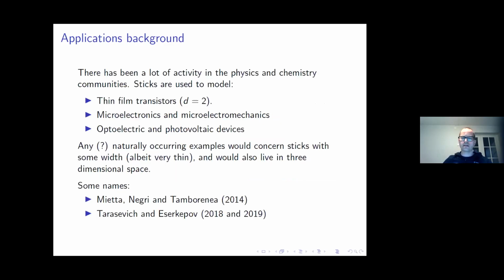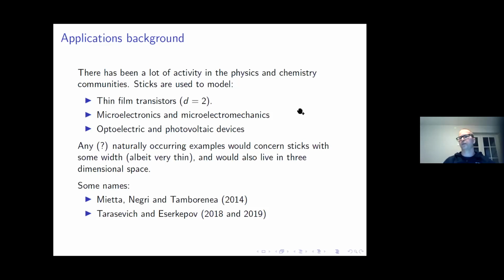But after that, it seems that stick percolation has flourished within the physics and chemistry communities, at least outside of my knowledge up till recently. And they're using it to model loads of different stuff. Please don't ask me about details here, because I don't know the physics or chemistry well enough.